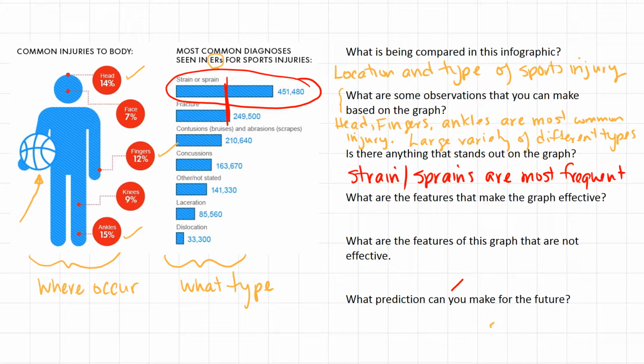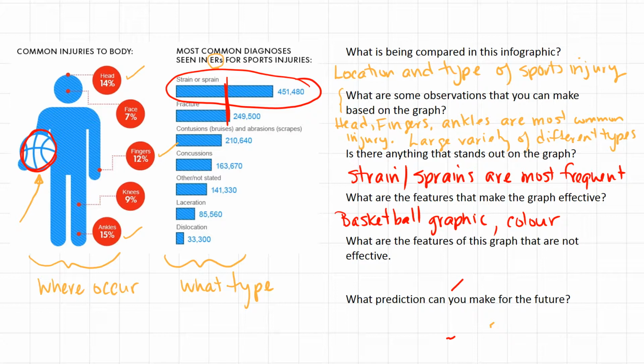What features make the graph effective? Well, I think this basketball is a good indicator, it draws the eye, so I think sometimes just a simple graphic does the trick in order to help you remember what you're looking at and concentrate basically your eye onto what's important. I think that the color also made a difference, that these circles here are in red make it effective. You look at those percentages.